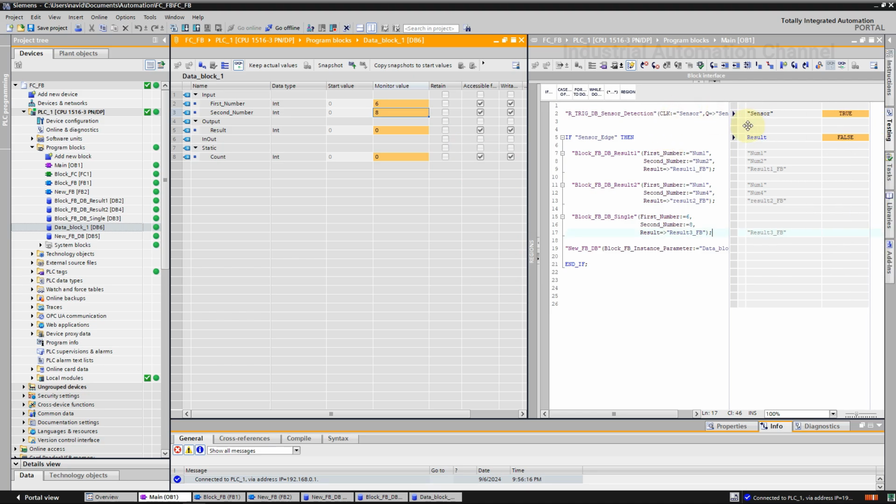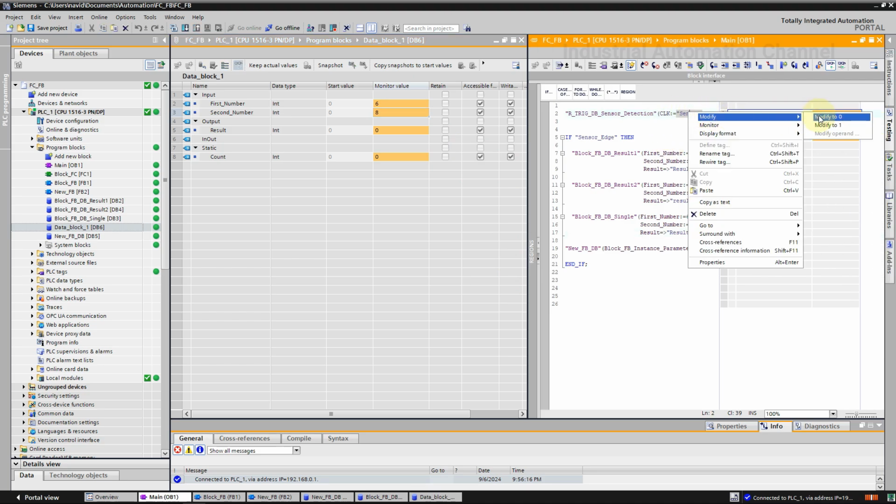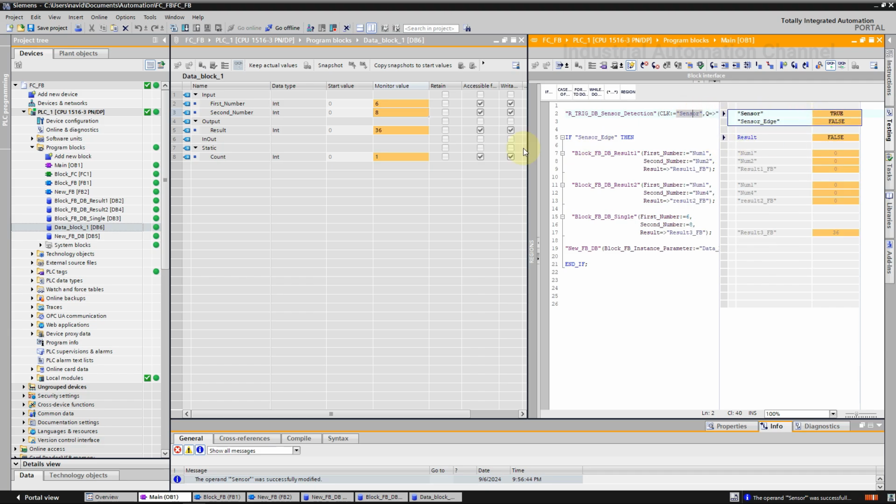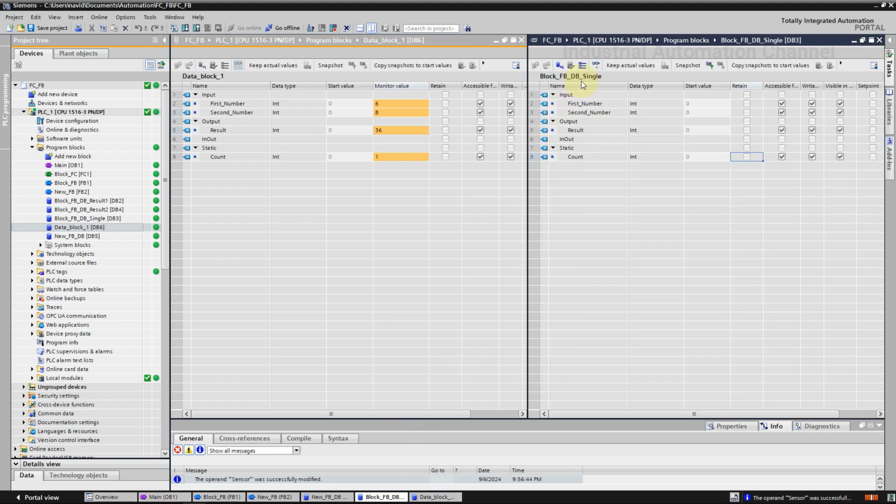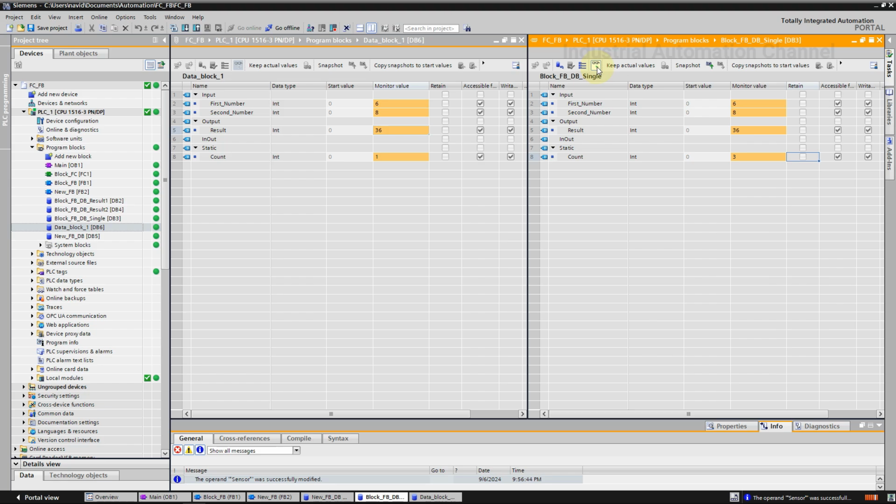I'm going to create an edge. As you see, we have the same result as other instances. The difference is that this time we define the instance as an in-out parameter. Then we need to create a DB for this parameter.